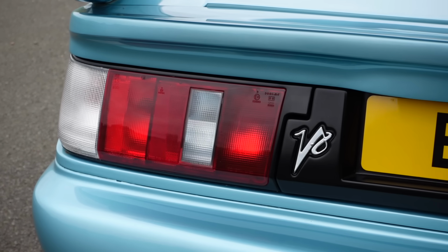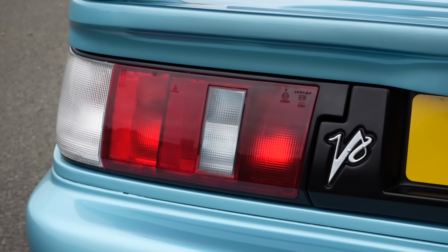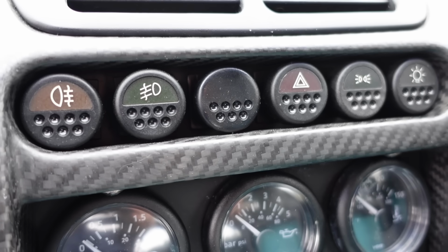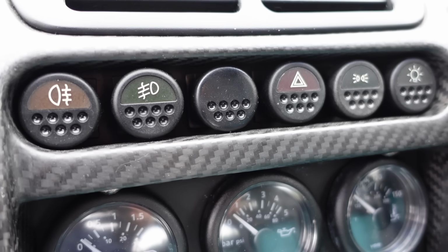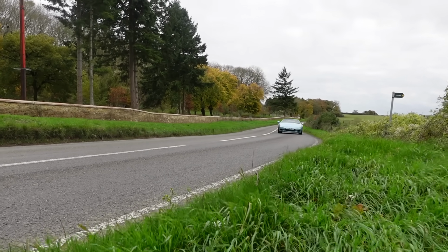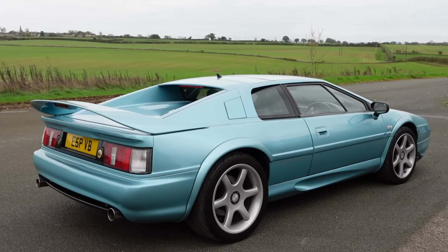In the finest tradition of sharing parts, this has quite a few parts bin bits, but most notable are those rear lights which come from a Toyota Corolla. The thing is that they actually suit this car perfectly. They look miles better than they did on the Corolla. So it's hardly an issue. There are also these switches which come from Peugeot, from the 205, I think, perhaps even earlier than that. But again, they work pretty well. They're in my Elise, they look okay. So not a big issue, I don't think. Anyway, what I'm trying to say is that I think this was a pretty successful redesign. I think it looks absolutely fantastic.